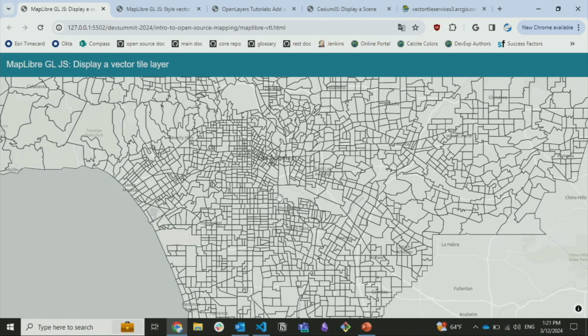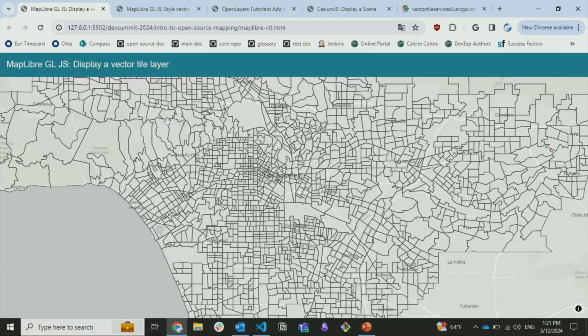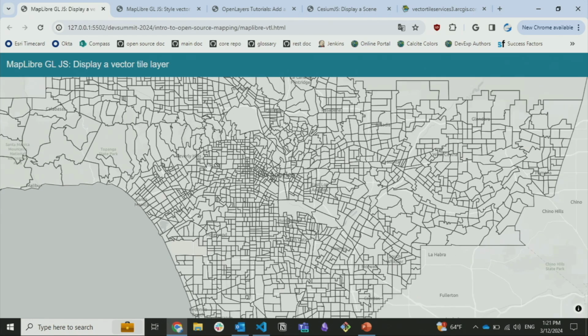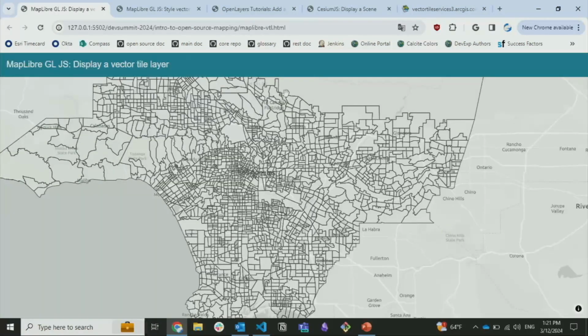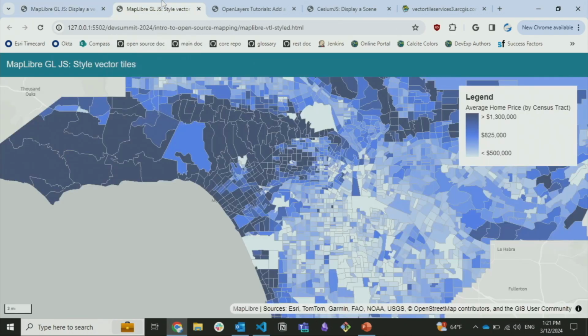One great thing about MapLibre is the style specification. If you choose MapLibre, Leaflet, or OpenLayers with our technology, you're going to be working with the style specification because somehow they all use MapLibre in one way or another under the hood. You can do a lot, especially with vector tiles, using the MapLibre style spec. So let's take a look at another app that uses the same data, but styles it in a bit more interesting way, and it uses data-driven styling to actually access attributes.